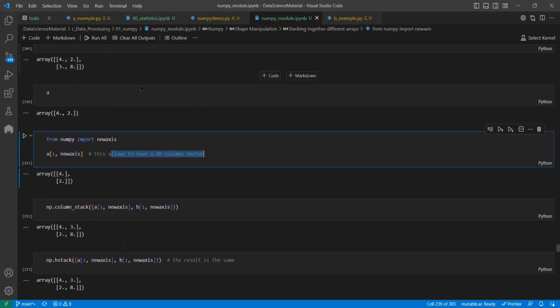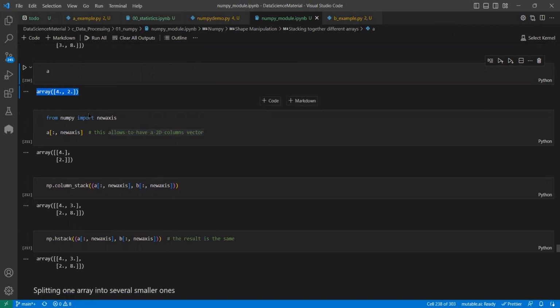I have an array, this is array A, which is 4, 2. What is the dimension if I ask? 2 rows, 1 column, 2 by 1, or just 2, it will say. Now if I say A column, what does that mean? I want everything in the first axis, and in the second axis, I wrote a new axis. It will allow you to create a 2D column vector. You got each value, but in a separate way. Did you see, 4 separately, 2 separately?